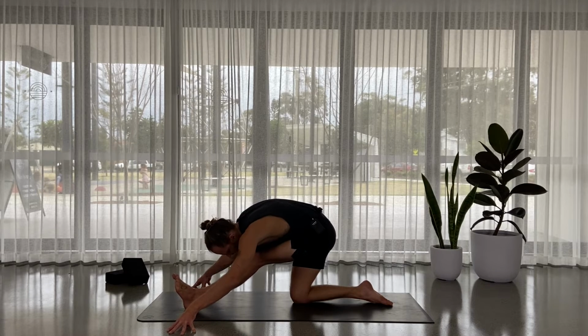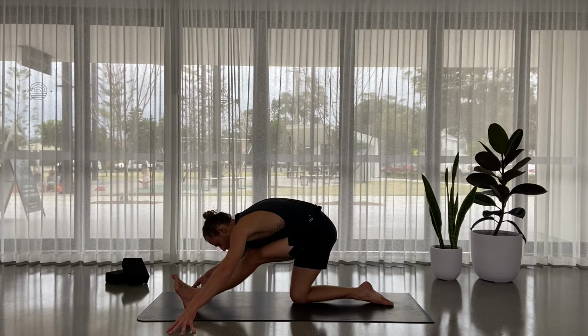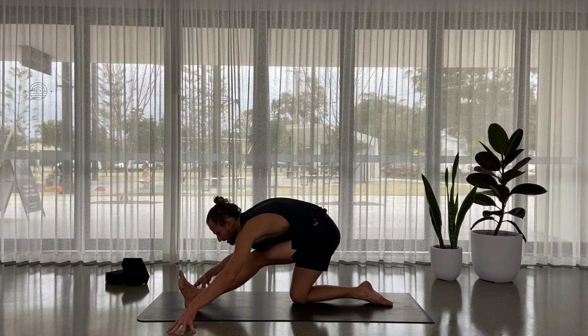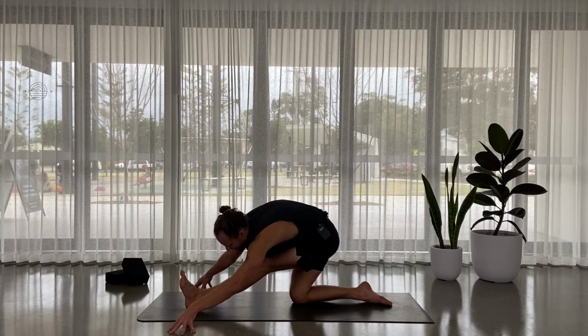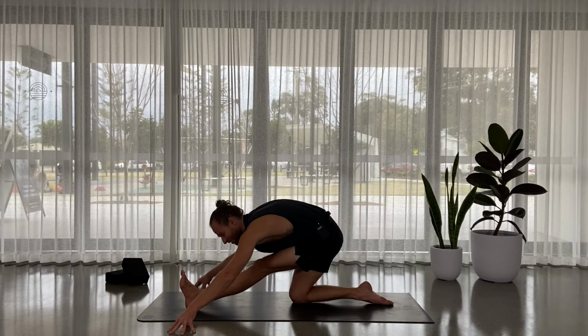Noticing how your hamstrings feel today. Maybe you're noticing how your body or your energies feel today. Maybe you've stepped onto your mat and you're just not feeling it. See if you can push, see if you can stick with it. I guarantee you when you get to the end of the class, you'll feel really nice.